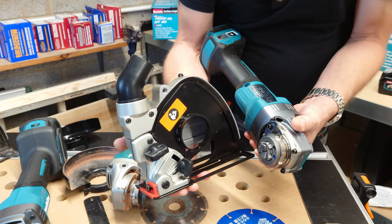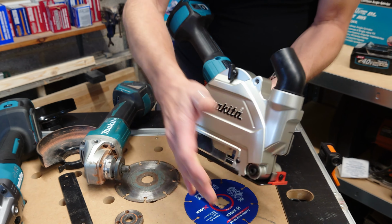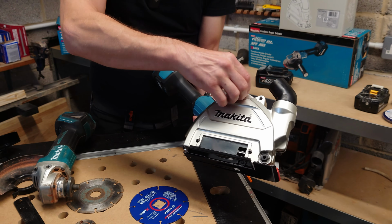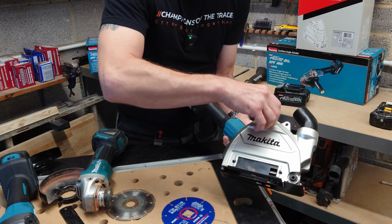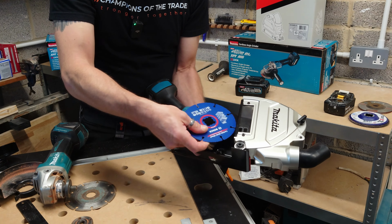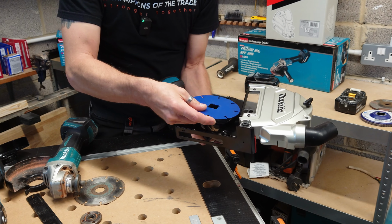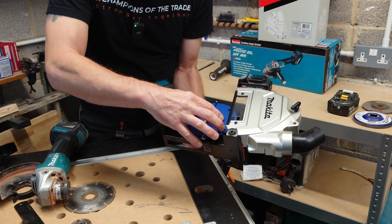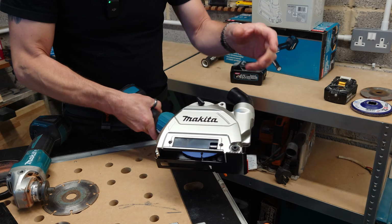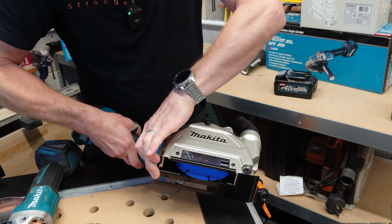So, place it on. Job done. So all you have to do then, just unscrew the cover like the old one, and drop your blade in. I was going to pick up a different blade just then, but I thought, doesn't really matter. And then you just screw it up like you would do normally, and then you've got the plunging.